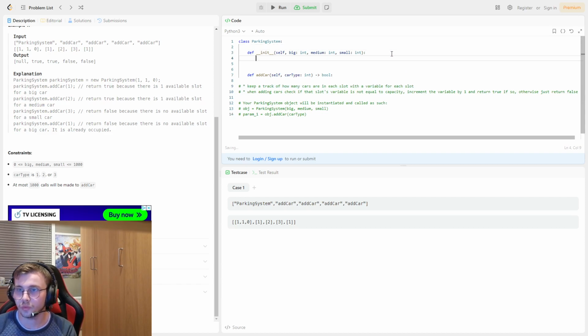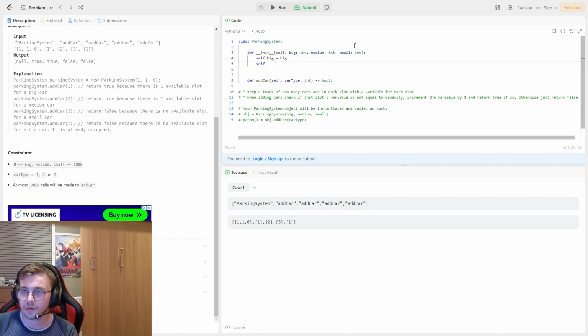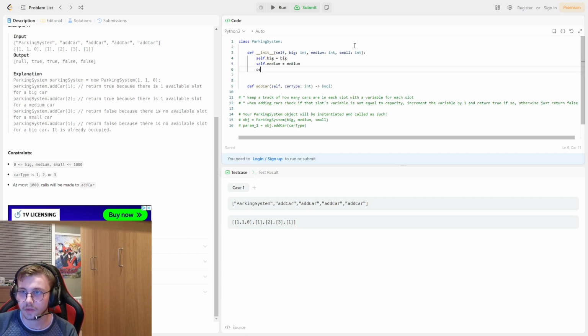So we need to do self.big, or big is equal to self.big, or no, other way around, self.big is equal to big. Self.medium is equal to medium. And lastly, self.small is going to be equal to small.